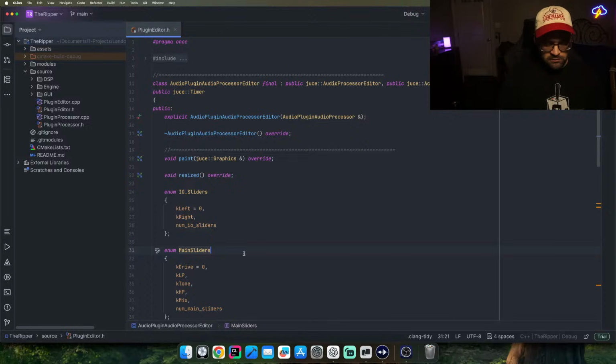I want to reduce it in a way that it changes with the size. So we'll do that, but I don't really know what. Maybe something like that. Okay, let's see.